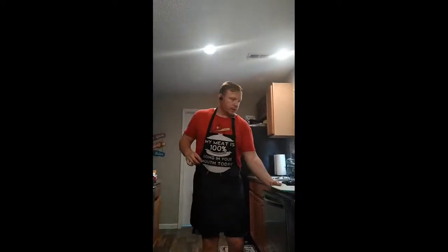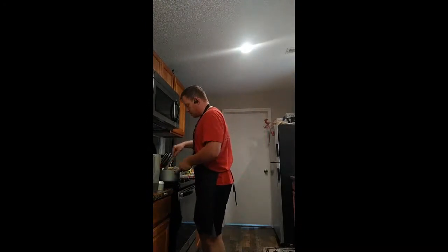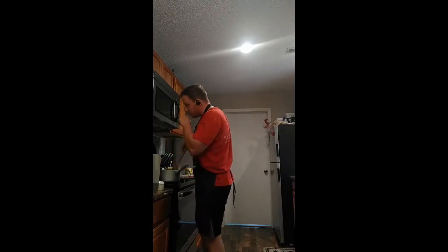Okay, and now that we got that happening, I highly recommend using a wooden spoon or a spatula, something wooden. As you've got caramel onions in here, I'm going to start stirring it around until they start getting soft in that butter. I probably didn't use all that butter, but boy howdy, we are about to use all that freaking butter.